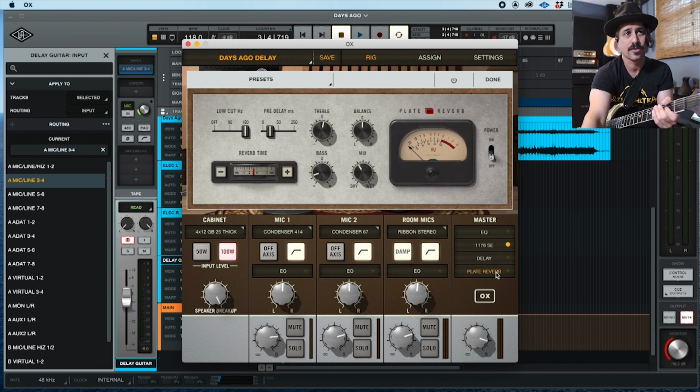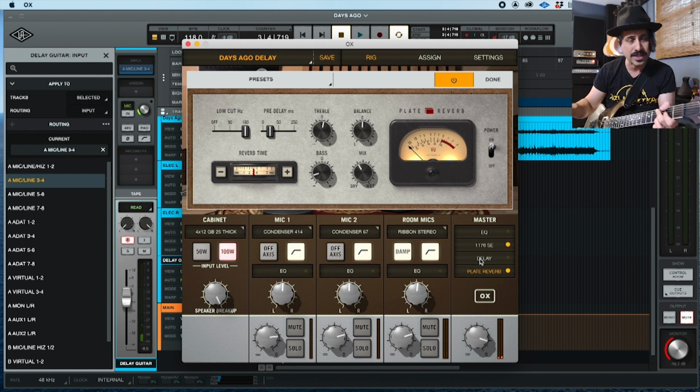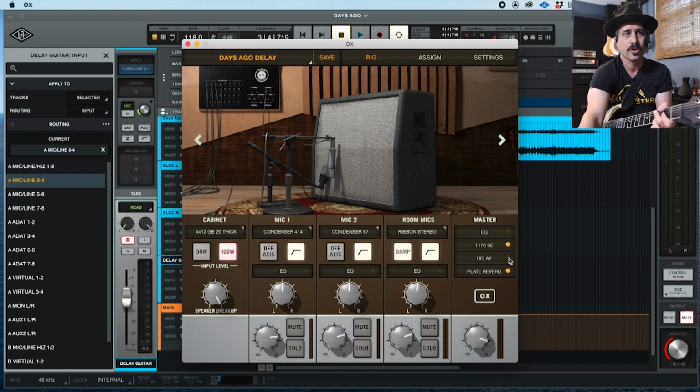Now I'm going to jump down to reverb. Look at that. Lo and behold, it looks like the reverb we've been using in this example. It's a beautiful plate reverb. You're hearing some tremolo. That's actually coming from my pedal board. I have a tremolo pedal on. That's going to be an important part to my tone as well.